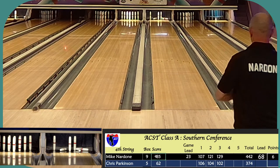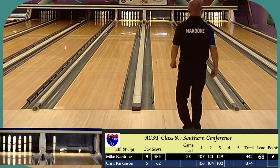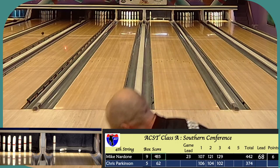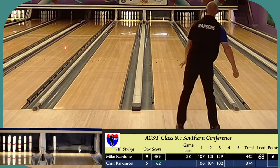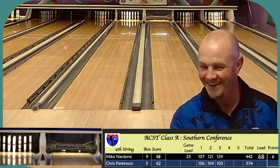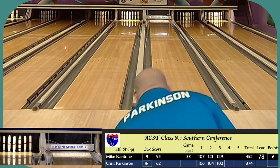I think he hits the left side of the five. It's probably done. Middle of the five will work. Not the middle, maybe. He needed the left side or the right side, I should have said, because nothing moved to the left after that. And a 10, a 95. We got it. All right.